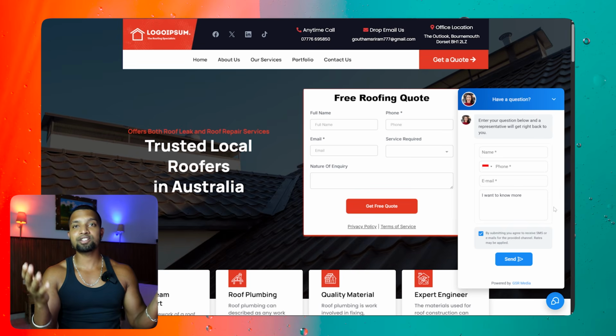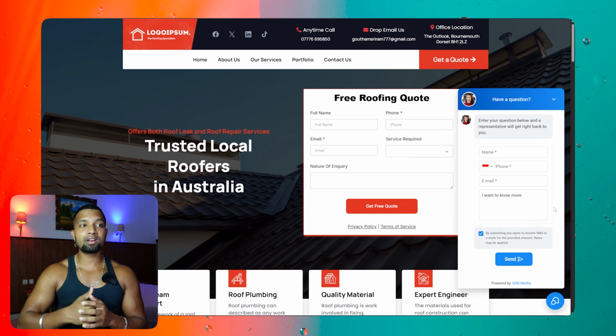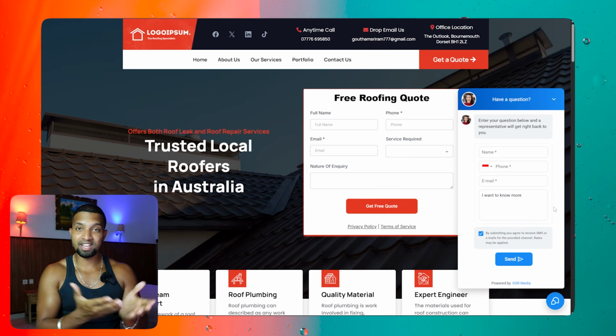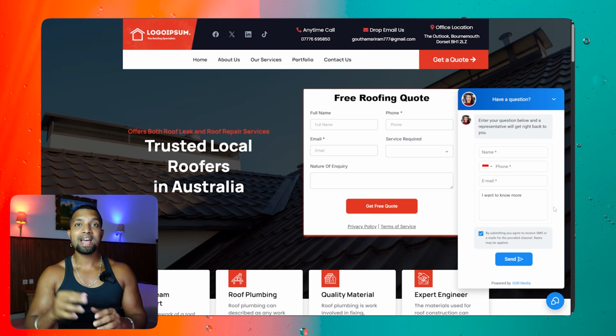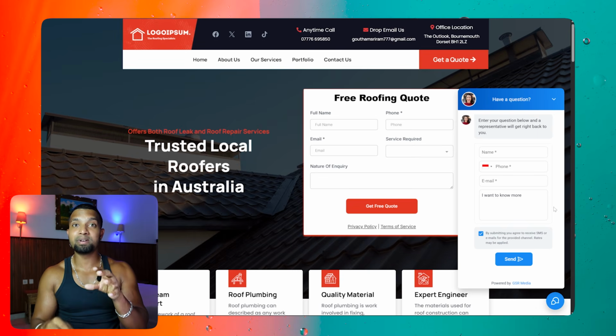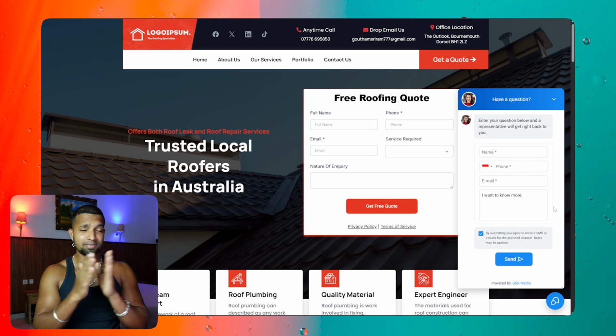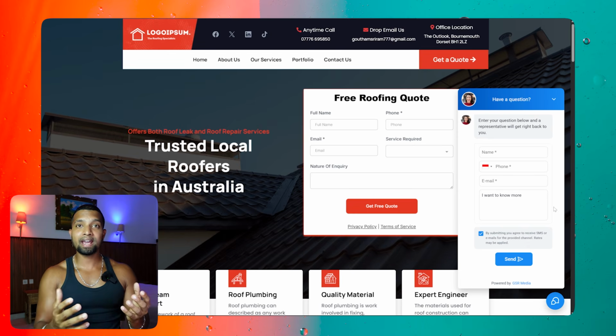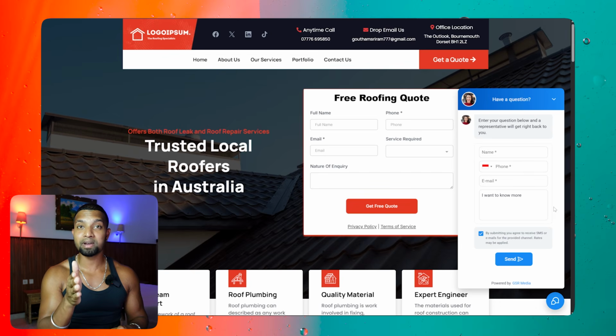For example, if a customer is asking, what time are you open? Are you open on Easter holidays? This chatbot will answer all their questions, and it will ask them to book a service with your clients' businesses, where your clients don't have to do anything. Everything is taken care of on the back end, and that's why they are willing to pay the $300.